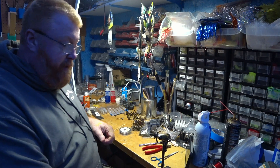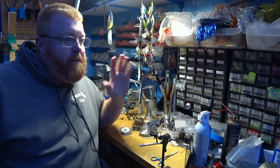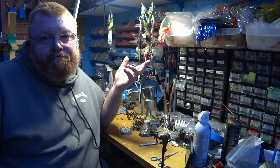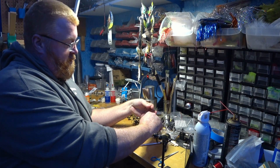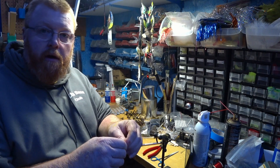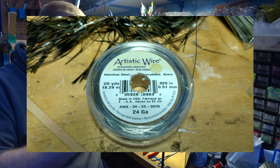I put it in the tying vise. I was using silicone bands for the skirts — these were supposed to be extra long life ones, but they still only last a year or so. They get all crusty and start falling apart, and then you lose your skirt. So I started wire wrapping them all. This is 0.020 stainless steel craft wire — I'll post a picture of the label.